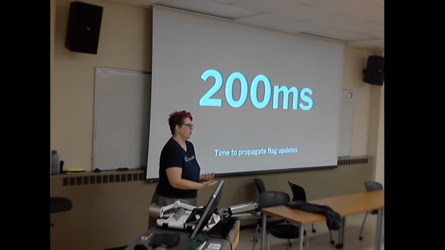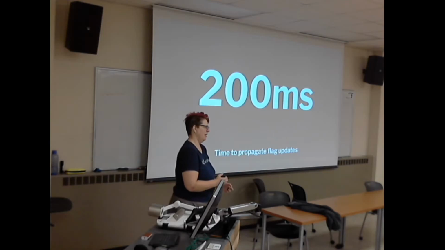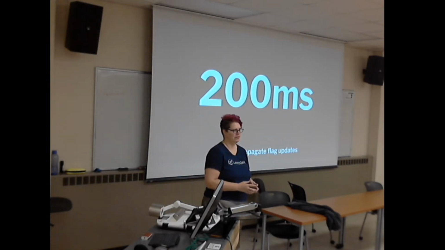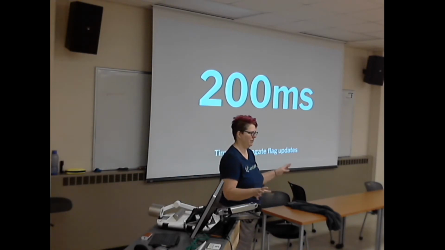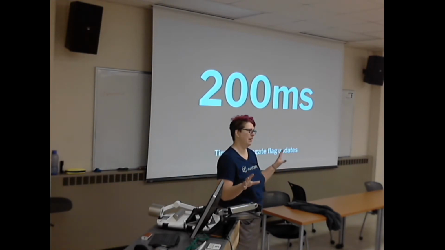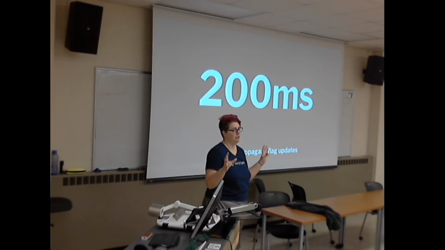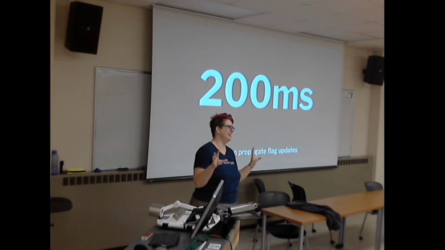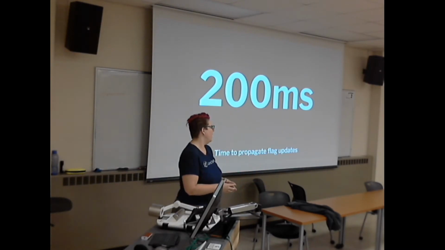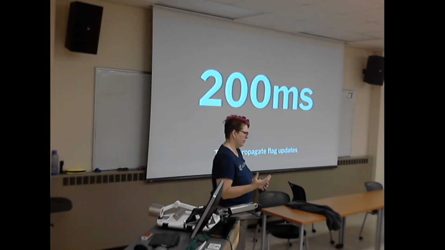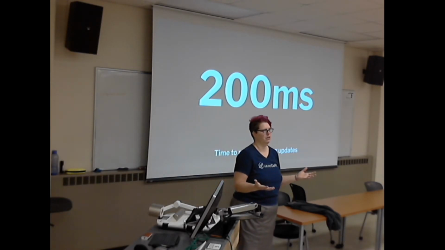It takes about 200 milliseconds to propagate a flag update. So when you want to make a change, we're going to push that down in under a second, assuming that you have some kind of internet access that allows for that. It's a little different on mobile, but if you work in mobile, you know. People ask me how long it takes to evaluate a flag, and the answer is as long as it takes to serve whatever you're serving.